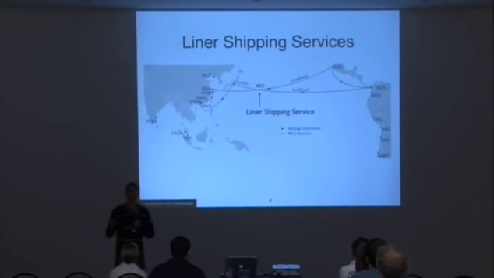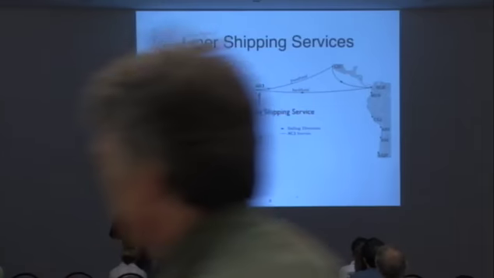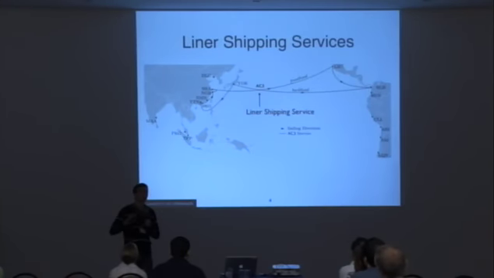So what are linear shipping services? Well, it's sort of like a bus route. Essentially, linear shipping consists of cyclical routes that call ports on a weekly schedule. And this schedule is very important to linear shipping. It's what separates linear shipping from other forms of maritime transportation. And following this schedule is one of the critical components of any optimization in the linear shipping domain.